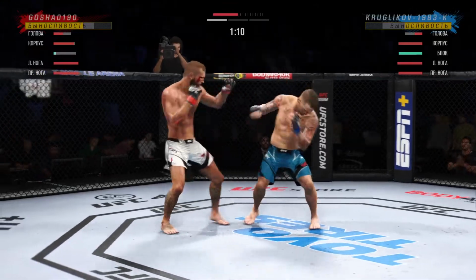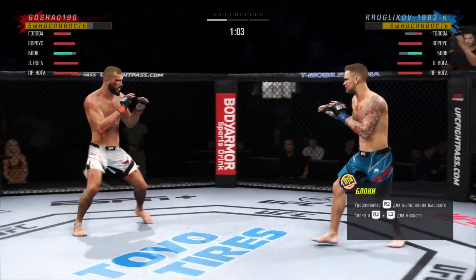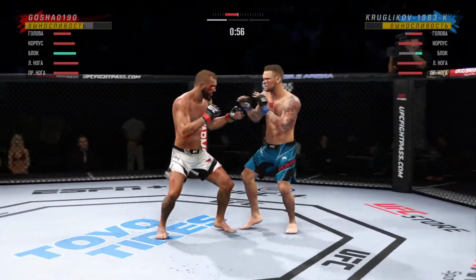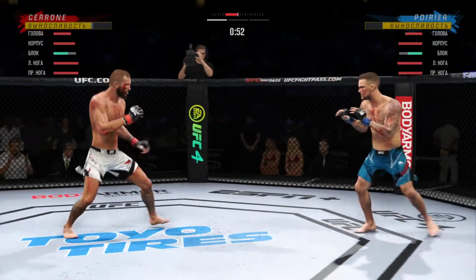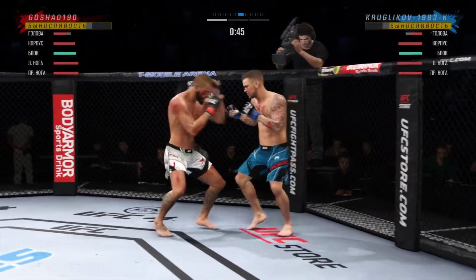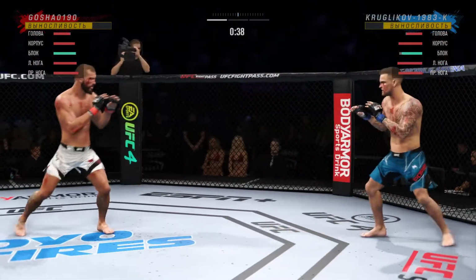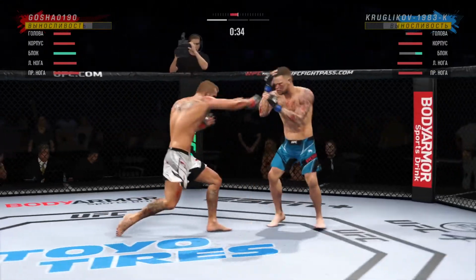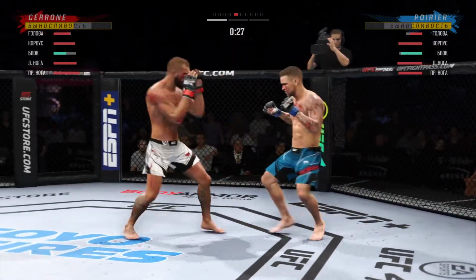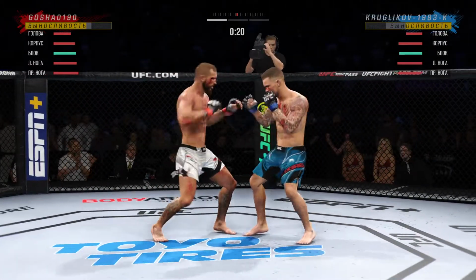Right on the button. Poirier's lower jaw does not look good. I don't think it's broken, but starting to show some obvious signs of swelling. Jab. He's got huge hands and certainly was able to find the home for his jab there. I mean, the king of Lafayette has got it going tonight. Dustin Poirier fights from the southpaw, but he's a right-handed guy. That's why that jab does so much damage to his opponents.